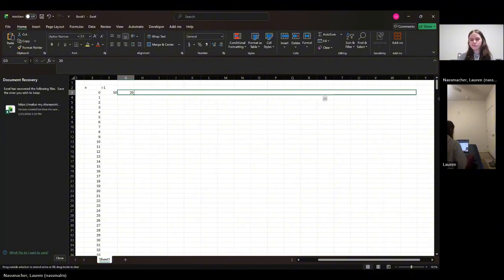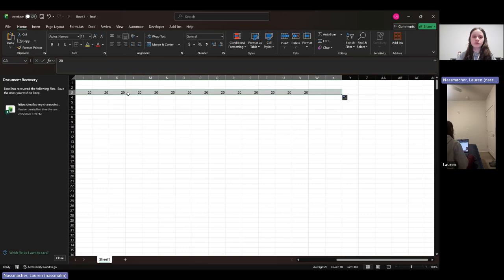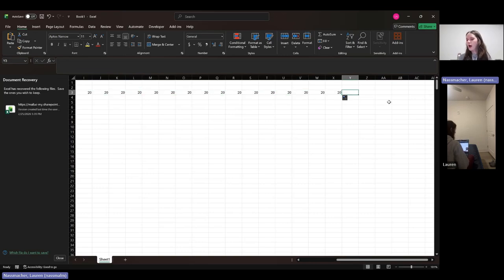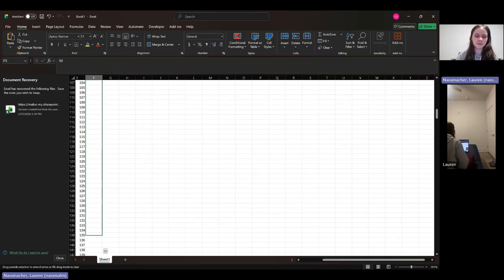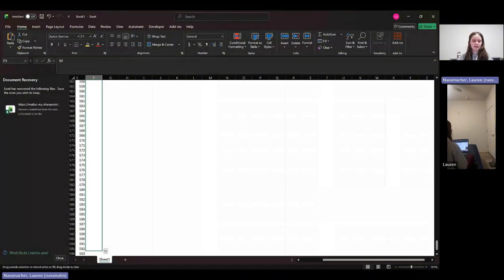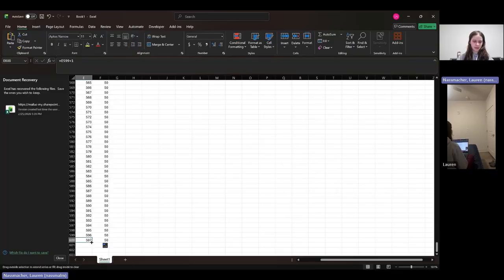We'll make some random guesstimate of how many values we might need. We'll just go to X, and then our Y value will be 90 degrees Celsius because that's the right side of our rod. And so the left side of our rod is constantly 50 degrees Celsius, which means that we'll have to drag that all the way to 600 because no matter what time it is, that's 50 degrees Celsius. Let's just drag that to 603 so we get a nice even 600.